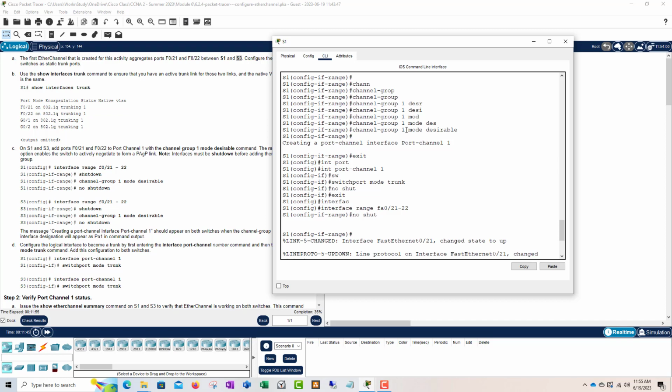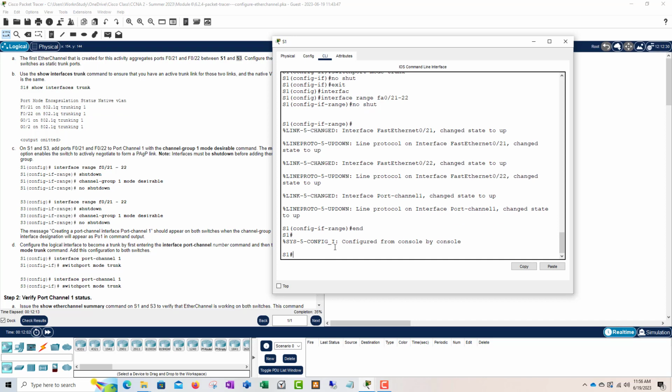I just want to point out, when you do a channel-group statement like this and the number 1, that means it is the number on the port channel interface.